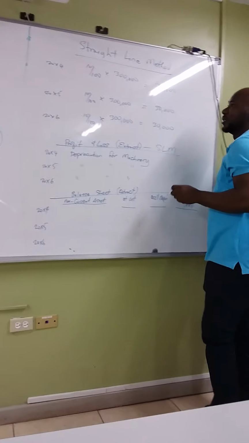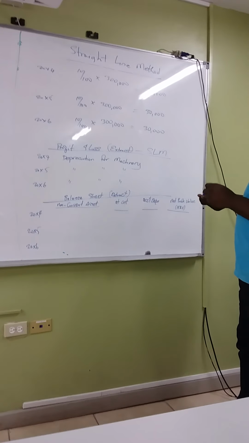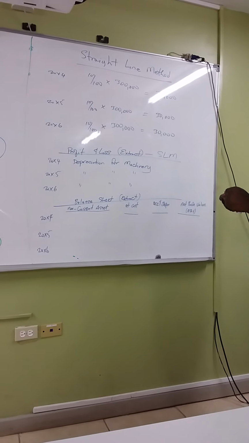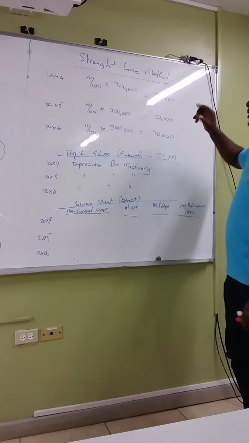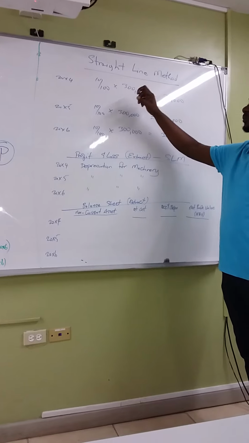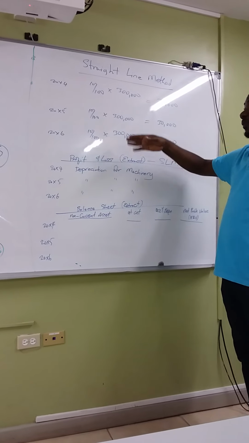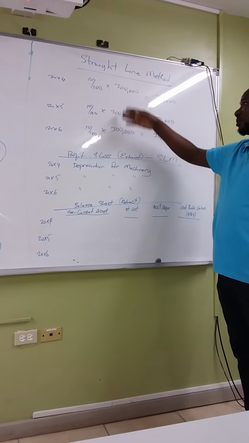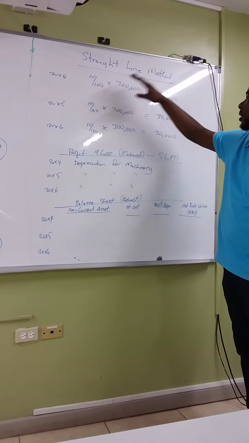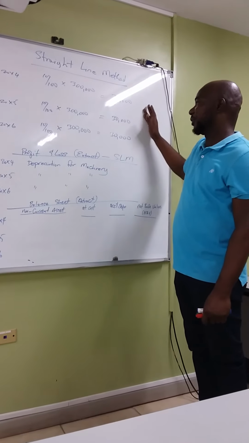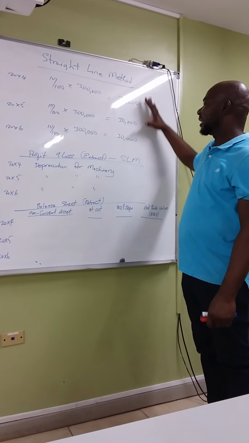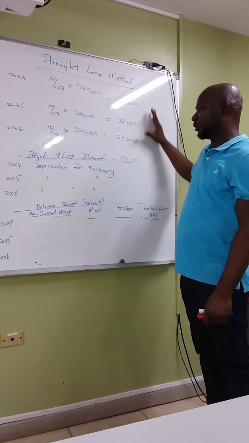So that is why we said in the definition as it relates to the straight line method that with this method it is calculated on the cost price of the asset each year. So each year we're calculating on the cost price of the asset. Thus it's giving us the same result, because it is calculated on the same figure from year to year, it's going to yield the same result representing your depreciation charge.